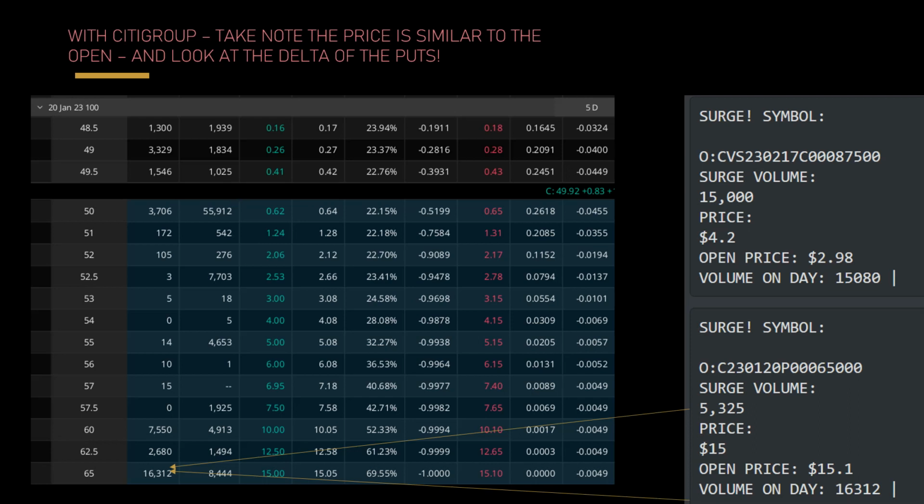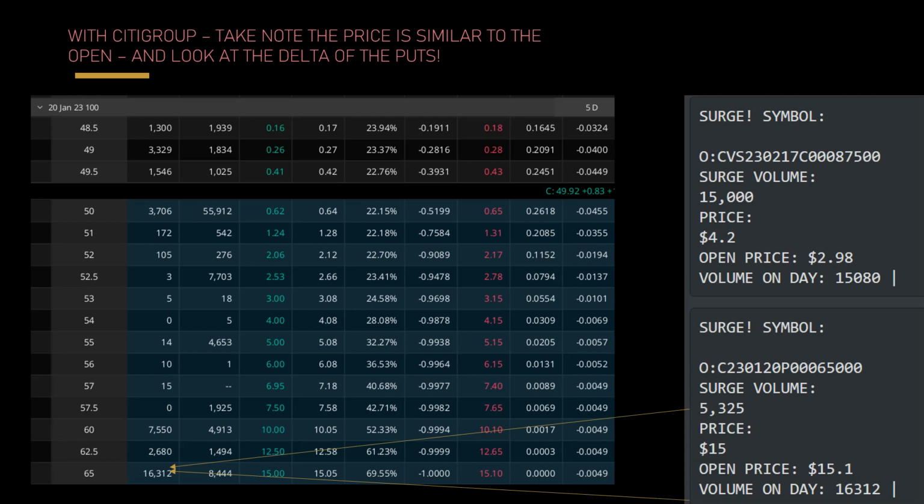But the play opportunities in and of themselves are going to be found in this channel, and after you do some very light interpreting, you should be able to figure out a clear path to profit for these particular plays. So again, just to reiterate, sudden surges are going to be volume spikes, market-wide detectable. As soon as it happens, it's going to post to Discord within a nanosecond of the trade occurring, at which point you can go and look at the chain to see what's going on.